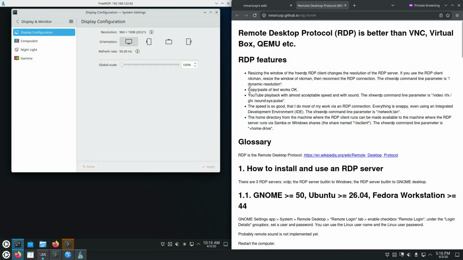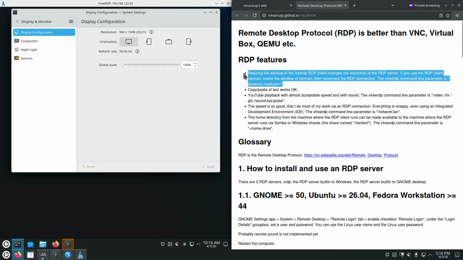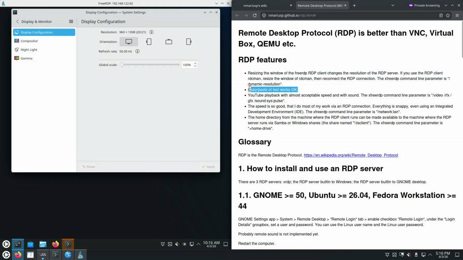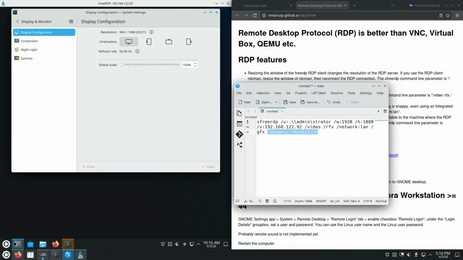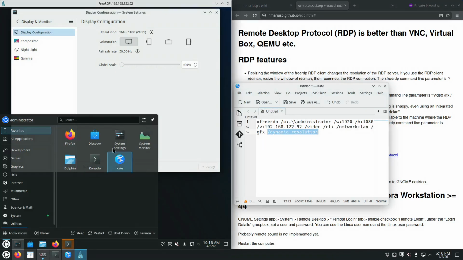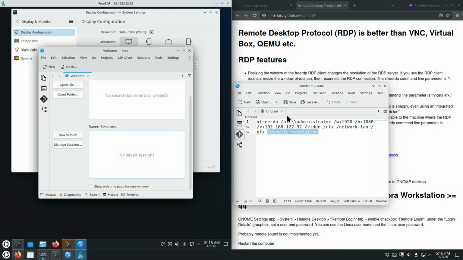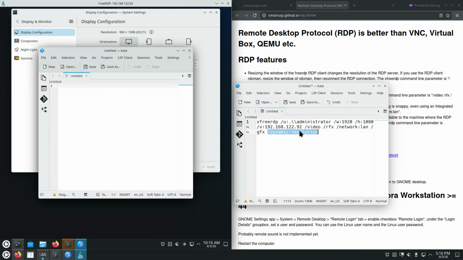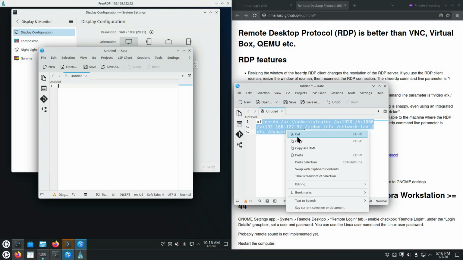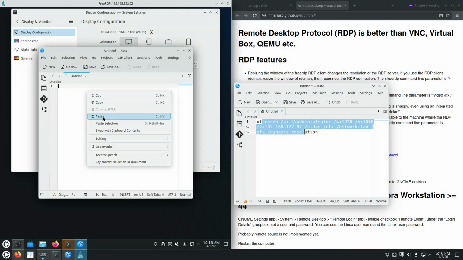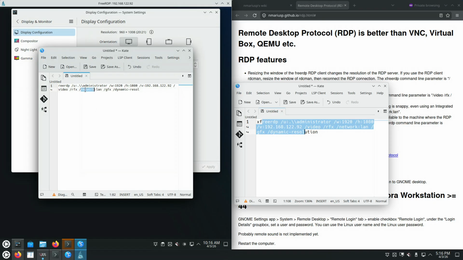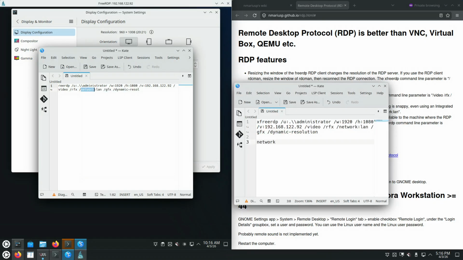The other important feature, so this is described at the top of this page, rdp.html, the second feature that I must have is copy-paste of text. Let's see if that works. Let's open two text editors, one inside the RDP server and the other one inside the RDP client. Let's copy paste from the RDP client towards the RDP server, and it works. And from the RDP server towards the RDP client, and it works.